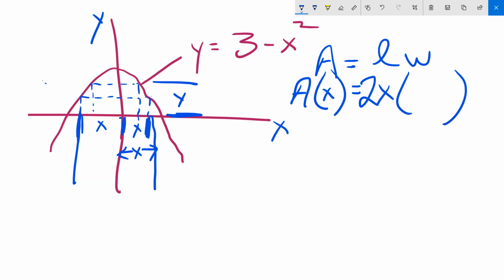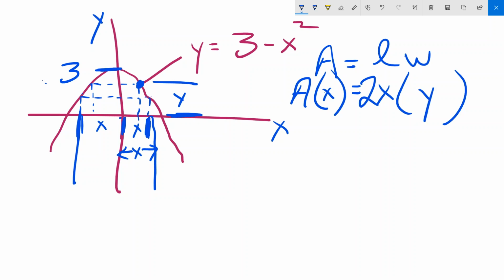All right. So is that just y, or is that like... That is y. In other words, if I'm concerned about what that point is right there, it's 3 minus x squared. Okay, so it's just y right now. No, I haven't dimensioned this thing. The only thing I know for sure is that that's at 3. But I don't have any other dimensions. In other words, if I'm looking for the height, or the width, rather, of this rectangle, it's y, because it's always on the red curve.